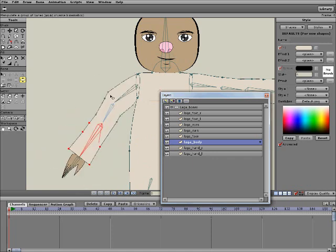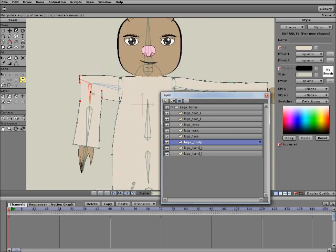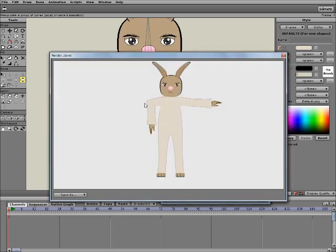So if I were to take away a lot of these points right here and right here, basically we just have a really solid movement. Look kind of like a really blocky character. But a lot of these points here help to, let me go and render this, help to flesh out this stuff right here. So it actually looks like there's an arm under here, and it's actually like a moving arm itself.